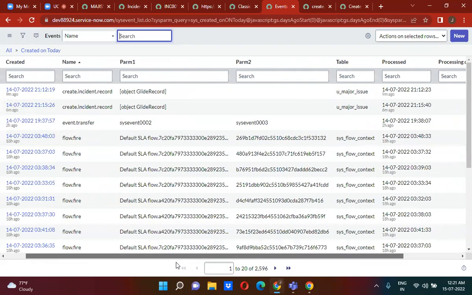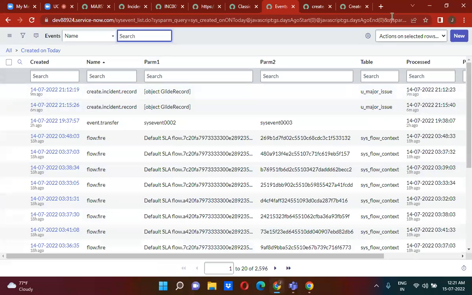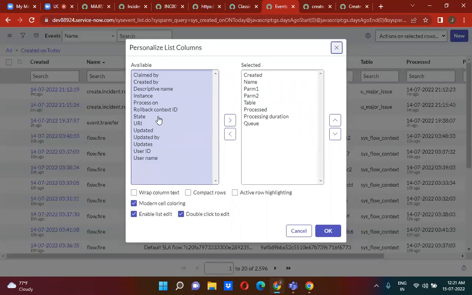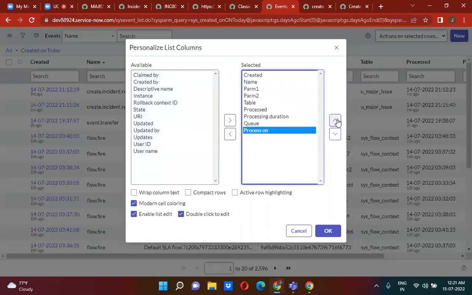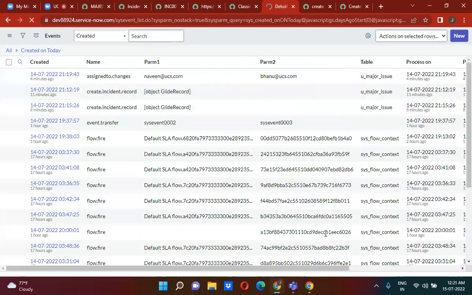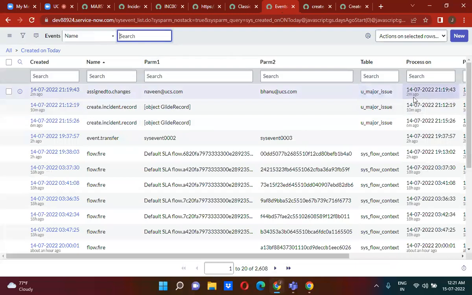Whatever the date and time that you specify in process on, at that particular time this event will be processed and the notification will be sent. Hope you are able to understand.